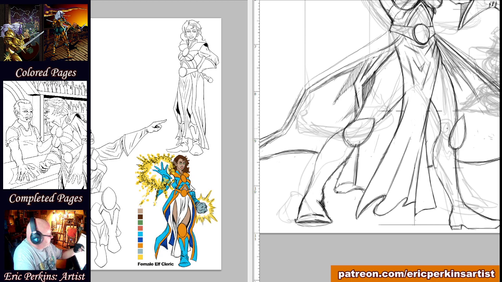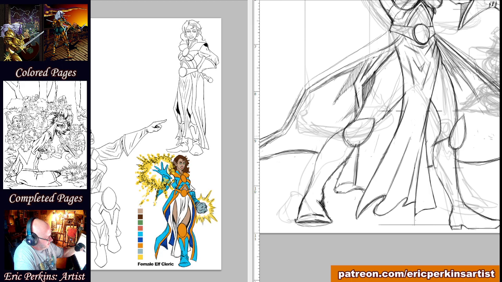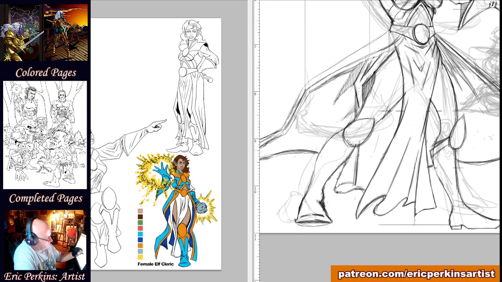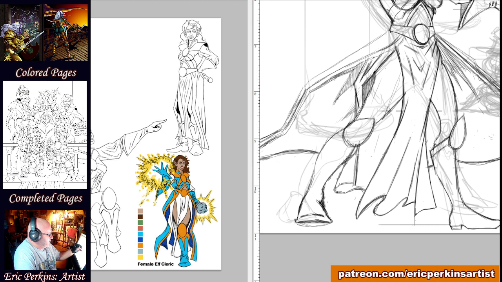Now her boots come across like so. I think it actually should have more of a cut to it, like this. And over here, there'll be a little bit.